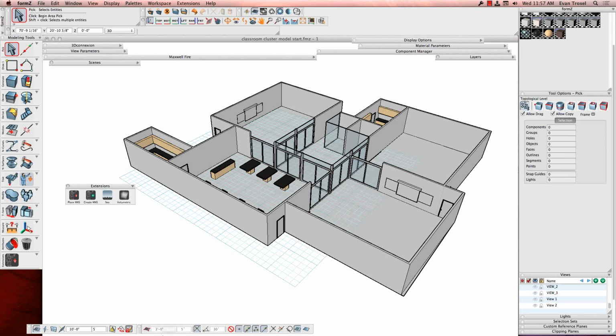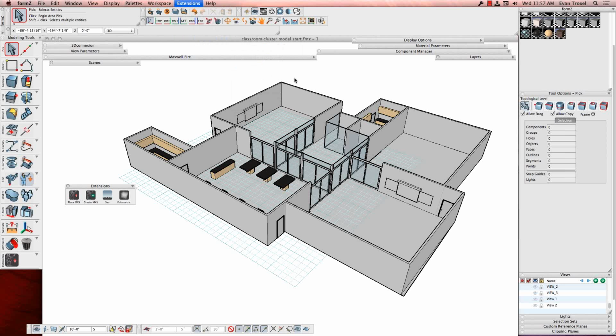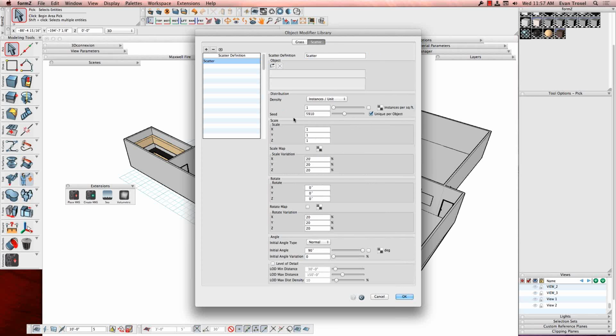So for instance, if you go to my site and you look at some of my posts regarding Maxwell Scatter, you'll see that there's millions of objects in the scene, and some of those were hand-placed using Place MXS, and some of those were placed using the Maxwell extension, the object modifiers, and using Maxwell Scatter to randomly place and rotate objects throughout your scene.